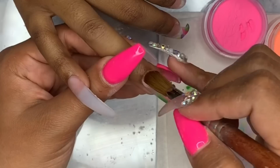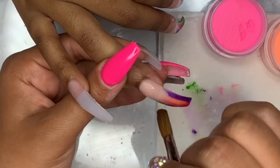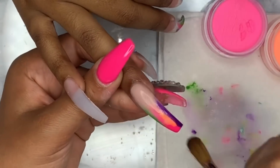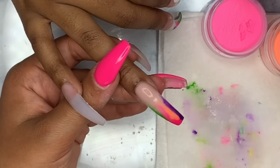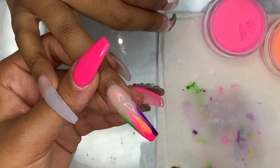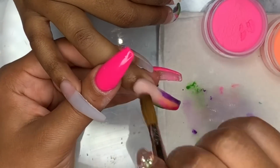Since it is going to be more of an ombre look, I want to make sure that I'm not brushing the acrylic all the way down towards the tip, just right in the middle to where those colors blend. And then also, of course, when we're using colored acrylic, we have to go back in with the clear to encapsulate all of the colors together.